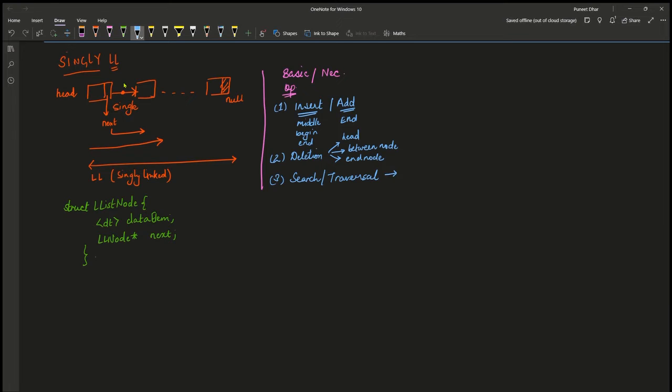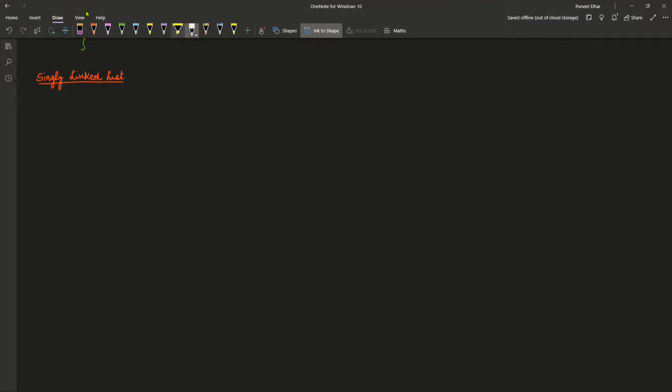Now the traversal is simply a trail of next pointers. So one has to follow the trail of next pointers to reach this last from the beginning. Then we have count or size that basically depicts the number of elements, 1, 2, and then k or n, whatever is the size of this linked list. In today's lecture, we'll cover singly linked list. And primarily, we'll see the different operations and how they have to be performed.